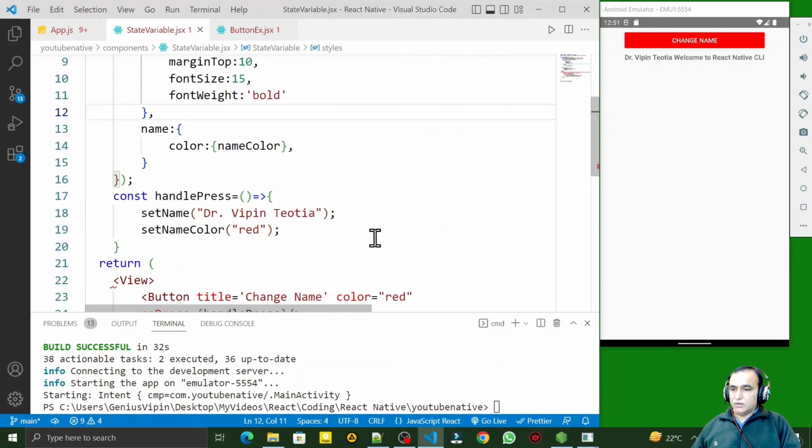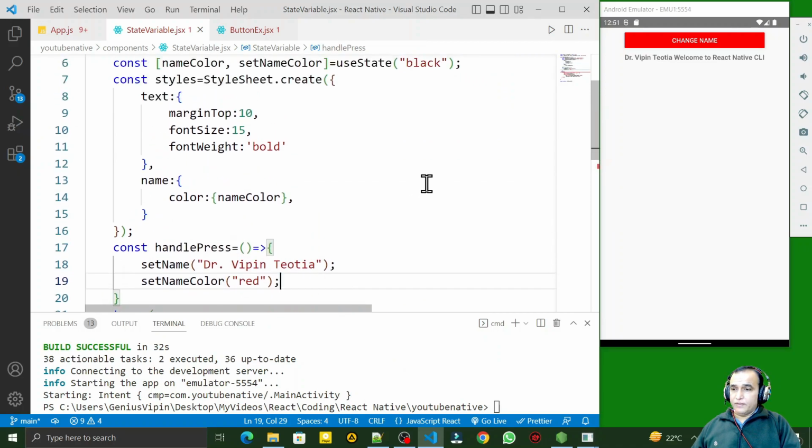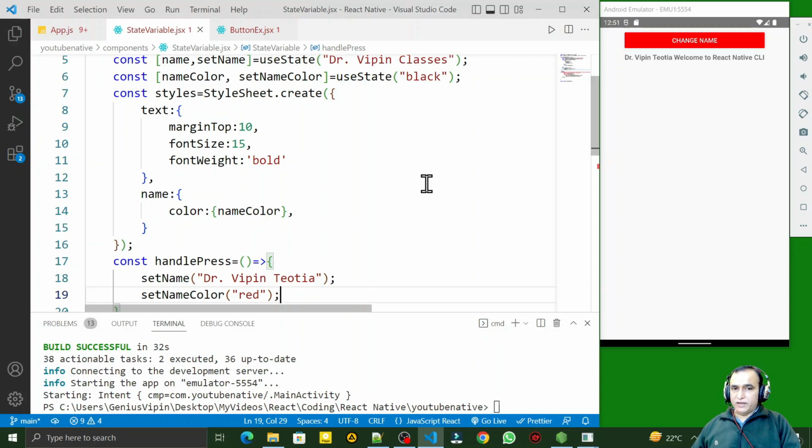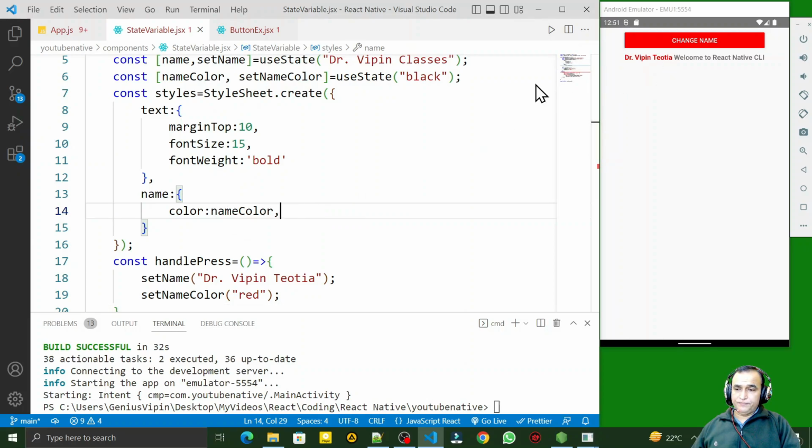Why? Because set color is changed to red, but this property is not reflecting to the change color. So I remove it from here. Now I save this. Now it's changed to color because there was a problem to initialize a variable. So directly I have to pass here, not any object notation. You see now color is changed to red.